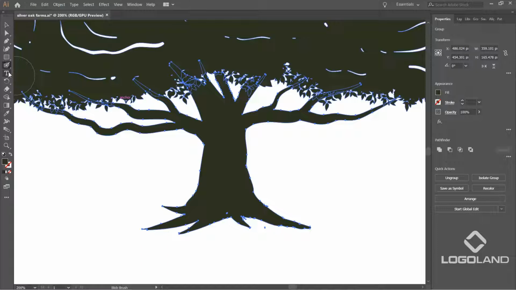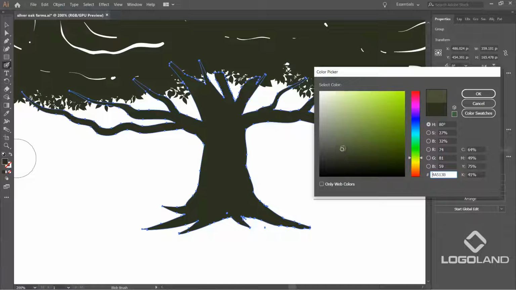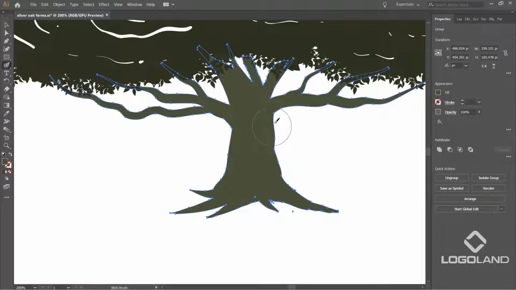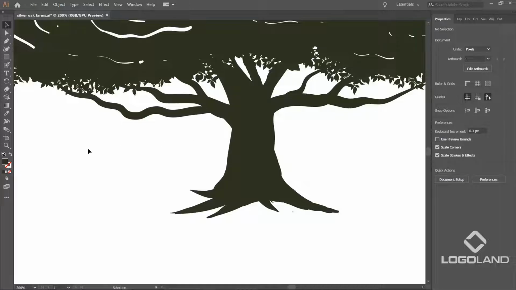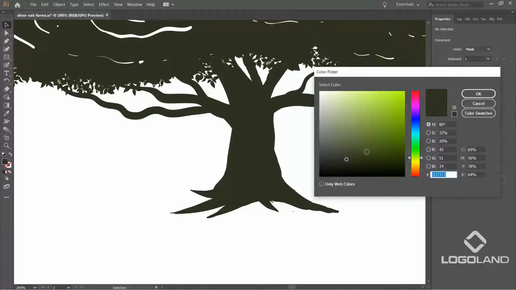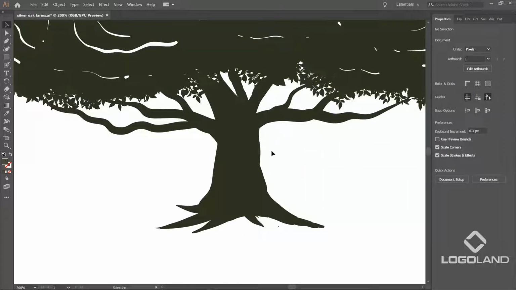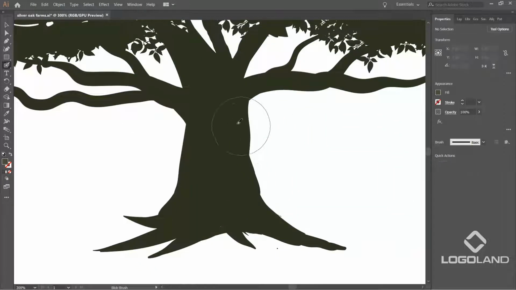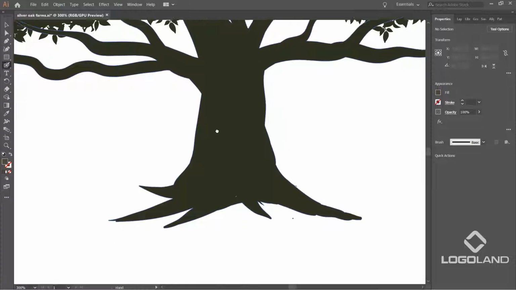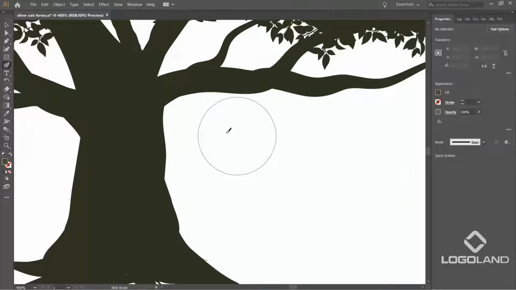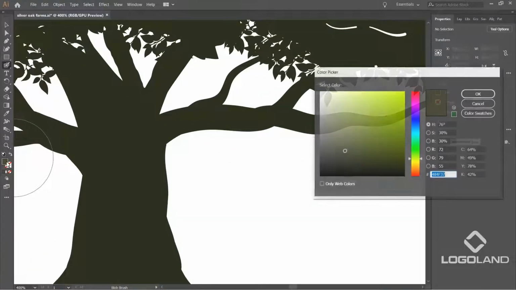So I'm again taking the blob brush and going to change color with some light green. Okay, now sorry. So without selecting object we have to change the color, otherwise color will be replaced in that element. So now let's start adding some detail. So I just want it to be more light.